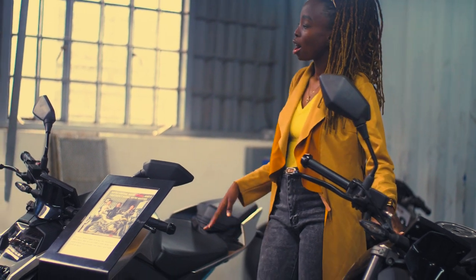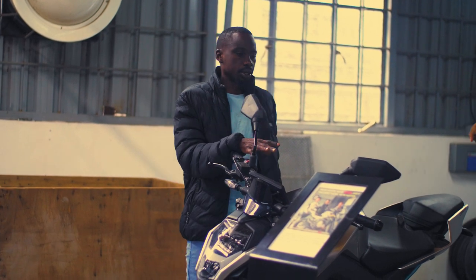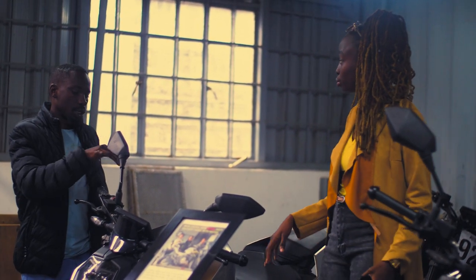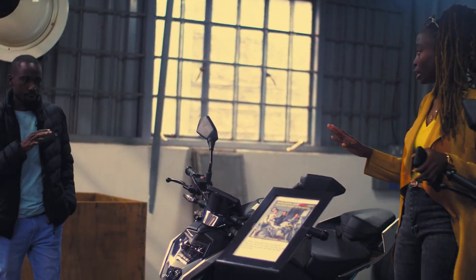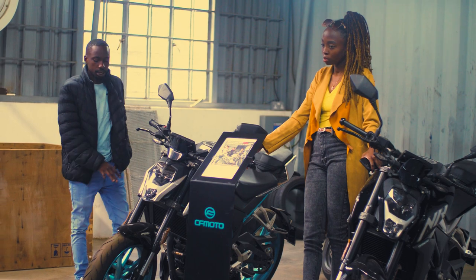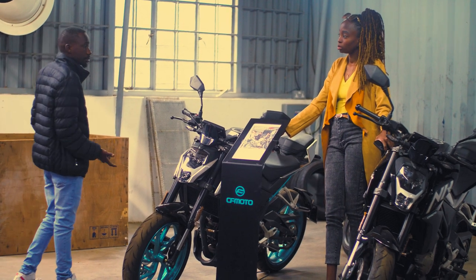What's the difference between the CF Motor 300NK and the 250NK apart from price? The 300cc has 50cc more engine capacity. As for colors — you can get the 250NK in the same colors as the 300NK, including pure black. They're completely identical on the outside — they share shocks, side mirrors, rims, and brakes. Even the spare parts like front brake pads are the same price and same parts for both models.